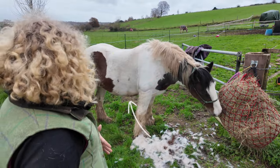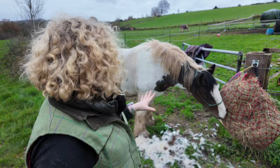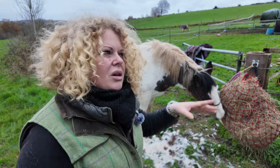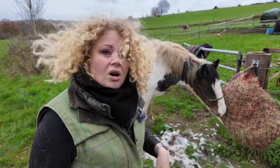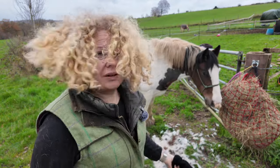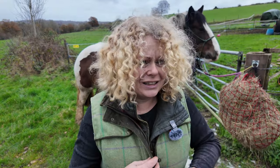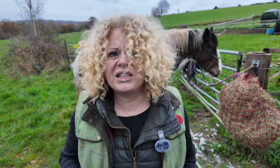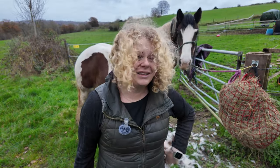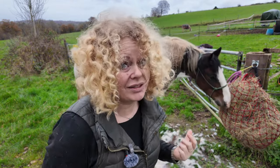Her belly gets very wet, so I'll get all that off. But I think what I'm going to do is leave a little patch where her saddle goes, just so it doesn't rub under her saddle. My scarf is getting ruined though, so I'm going to have to take that off. And I think having two gilets on probably isn't the best of ideas either, so I'll take that off. It is quite warm at the minute. She's going to feel so much better after this.